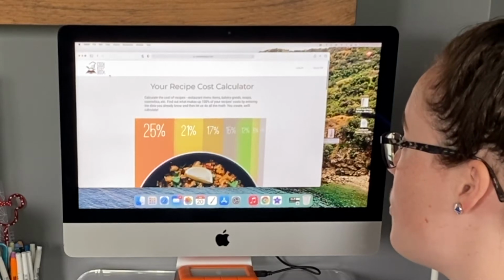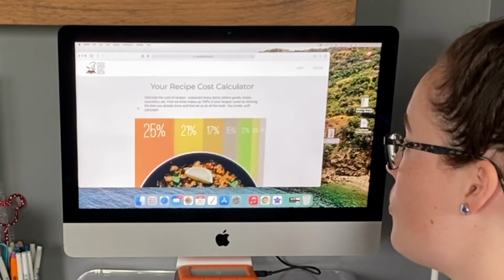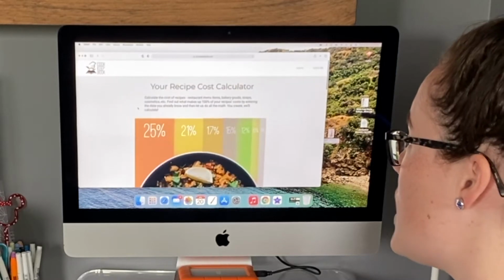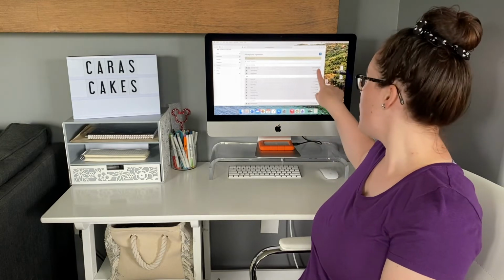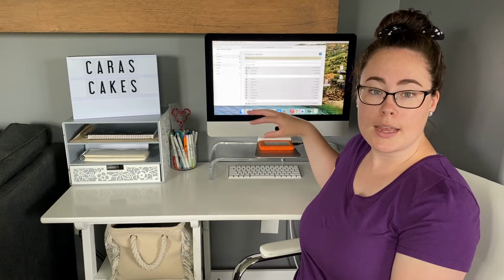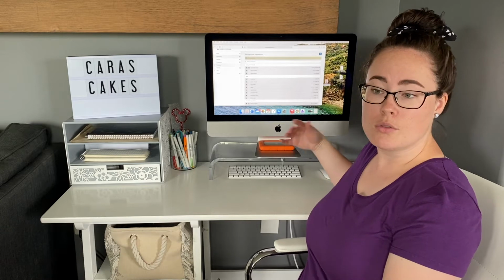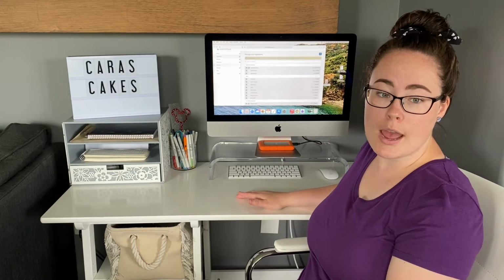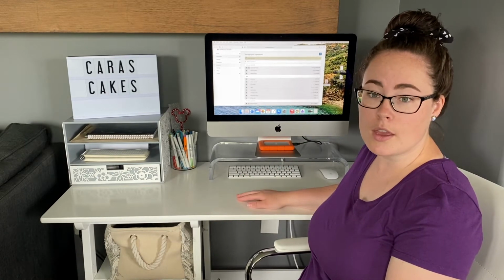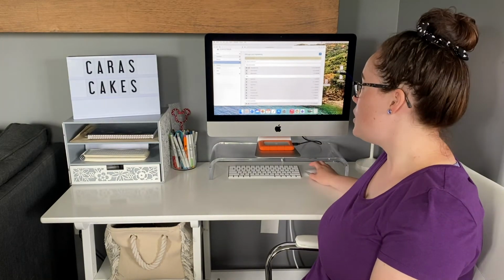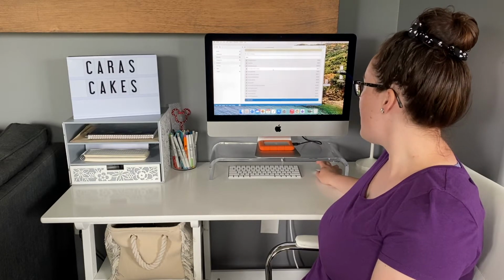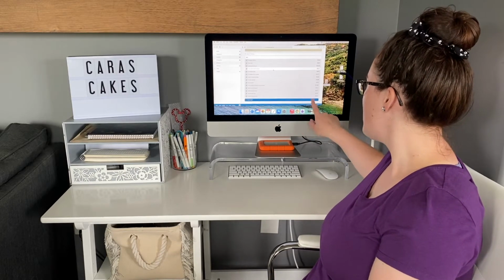It's called cookkeepbook.com, and I'll leave the link down below, and I'll put a screenshot over on the side of the actual website. So you can add different ingredients and their cost. When you do the recipe breakdown, it calculates your food cost for you. You do have to find out how many grams or how much is in a package of everything. So there is some back work behind it, but once you have all your ingredients in, then you can go ahead and do recipes. So I have all of my recipes here and the price and how much it costs to make one batch. So that'll give you an exact amount of how much it costs you to make something.